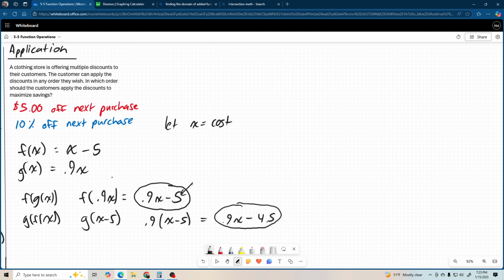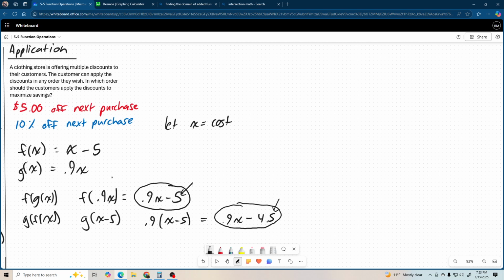What's happening is if you do the $5 first and then you take the percentage, you're actually losing 10% of your $5 off, right? So you're losing that 50 cents, which, like I explained, is the way it should work. You're trying to maximize your discount, so you're going to take the percentage of the higher value. That just makes sense.